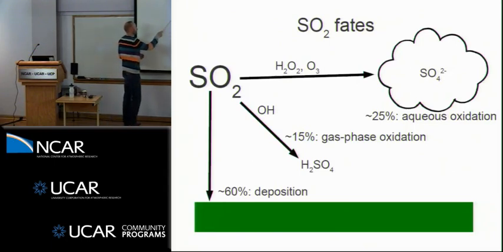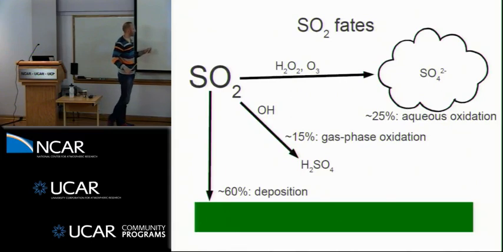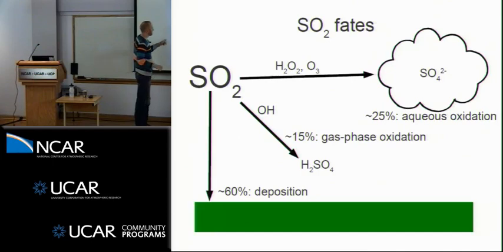We have SO2 emitted into the atmosphere through biogenic sources, through DMS, or volcanoes, and anthropogenic sources, say power plants. A large fraction of this is going to be lost through wet and dry deposition before it actually forms any aerosol in the atmosphere. I've taken these percentages out of GEOS-Chem. Different models will say different percentages, but it's generally on the order of about 2/3 that will be lost through deposition.